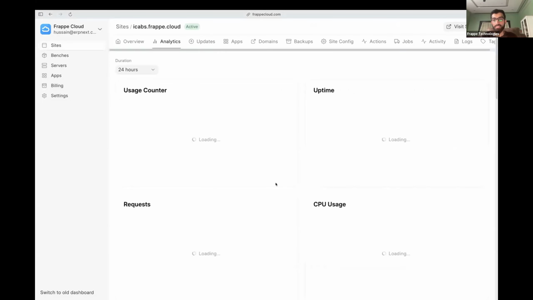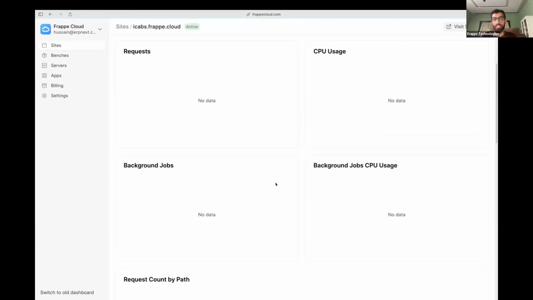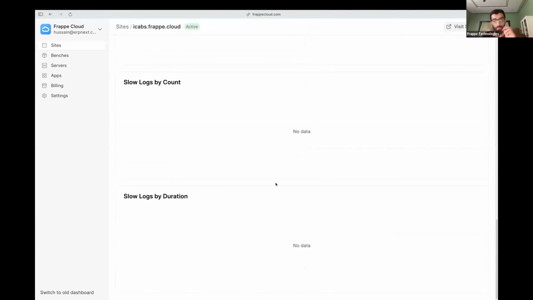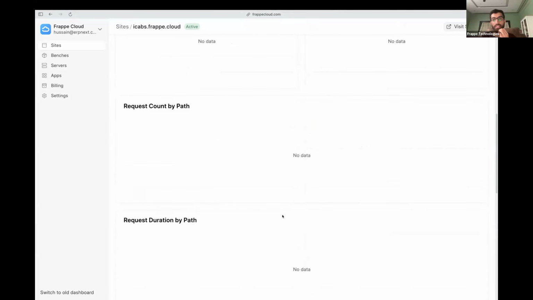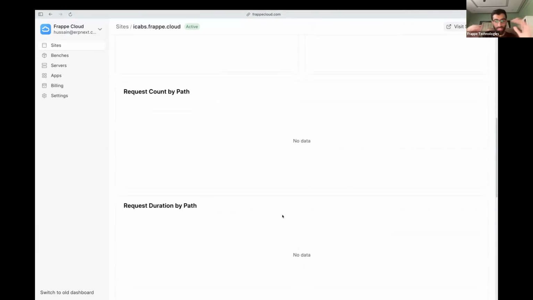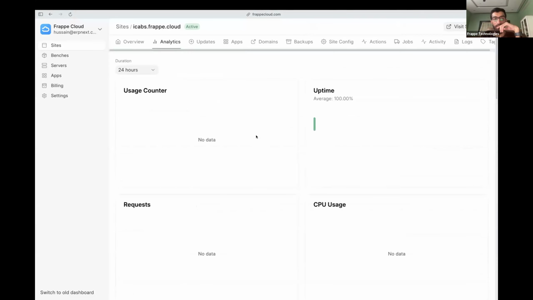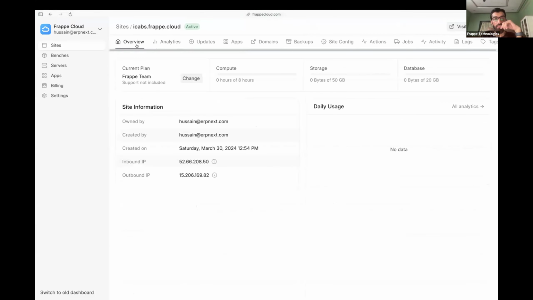You have analytics, right? You don't get this out of the box in any of the cloud providers. Because Frappe Cloud is built for Frappe apps, do give it a try. We feel you will like it. And for production setup, it is good. Usually what people do is they have their local setup, and then some kind of staging. If they have a server somewhere, they run staging sites for developers to test. And then production they have in Frappe Cloud.